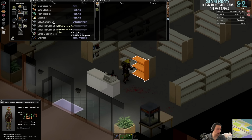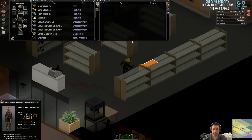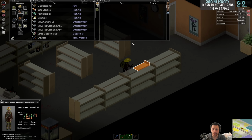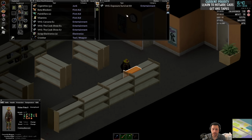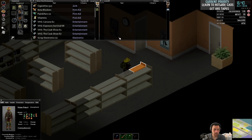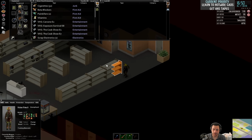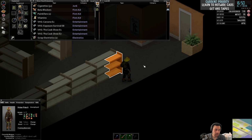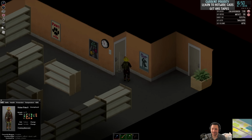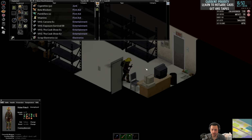Well, we got a car zone. So those that wagered 1, those that wagered 0, I have bad news. You can't win. But those that wagered 1, it's looking okay. All these shelves look empty, but I'm just gonna... Yeah, they're empty. Oh, God. Things I wish I didn't read for 100.